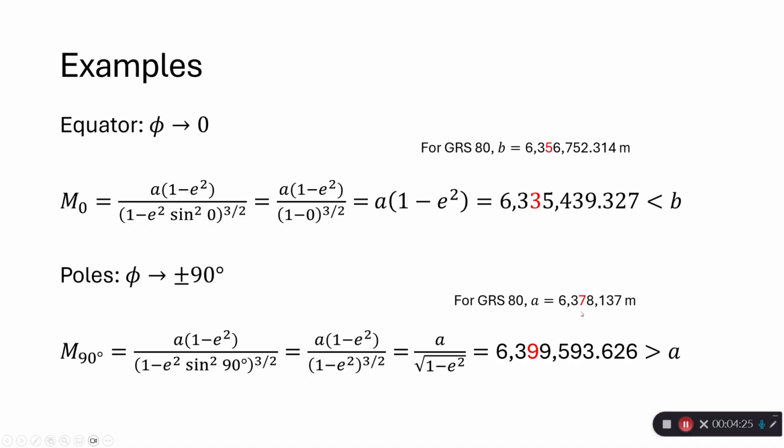You might recall the semi-major axis is 6,378,137. And again, I've colored in red the first digit where these numbers are different. So this is basically 78 kilometers. This one is essentially 100. Again, we're different by tens of kilometers. Now, considering that the number itself is in thousands of kilometers, it's not a huge difference, but nonetheless, I think it's a little bit surprising, but that's the way it works out.